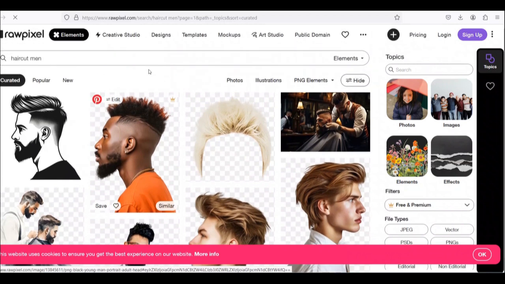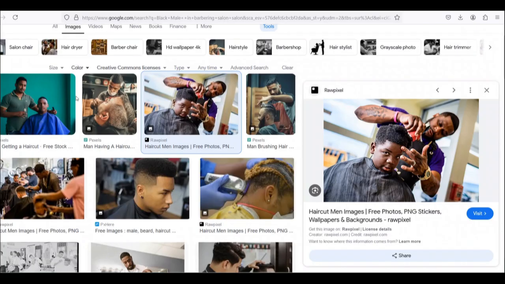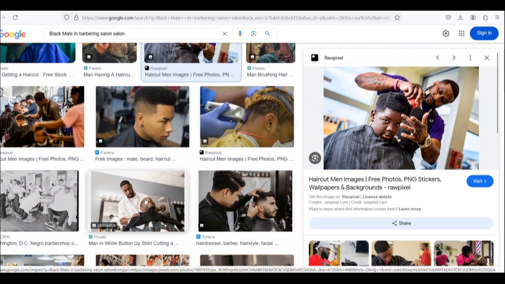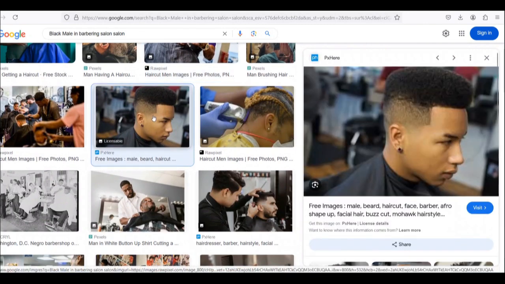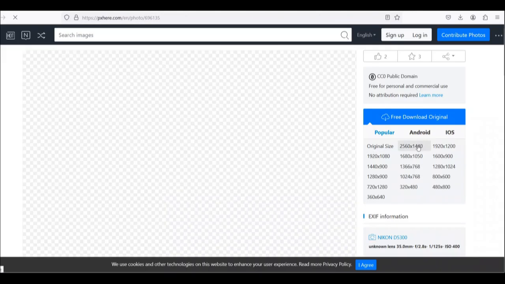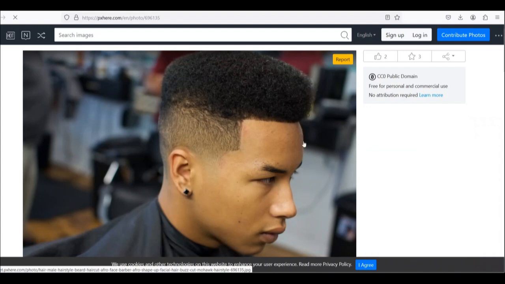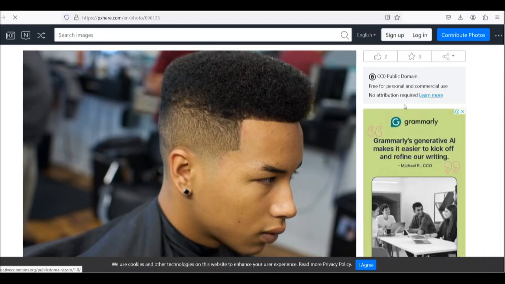But I want one where someone is actually being worked on, so we close this, we go back. Let's check maybe this one. This one also looks like a barbering shop, of course. So we're going to go here, and then we'll have the picture here. See, free for personal and commercial use.